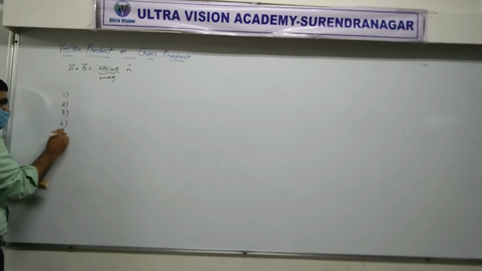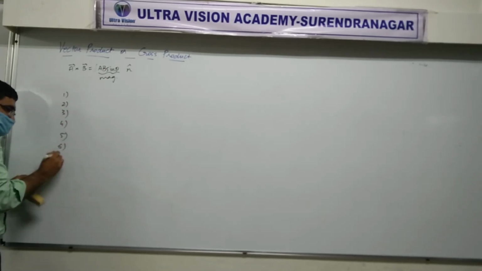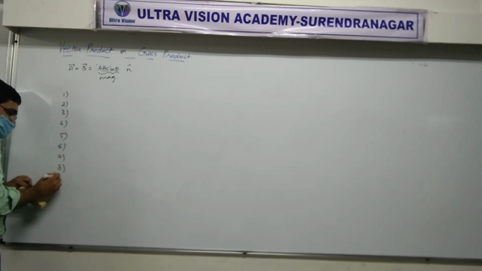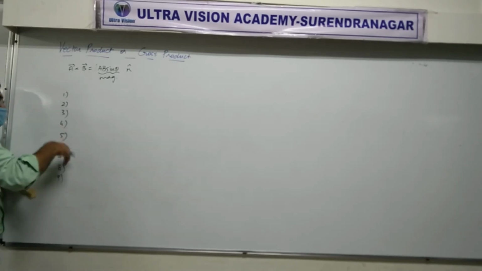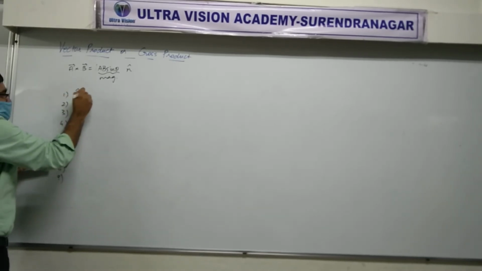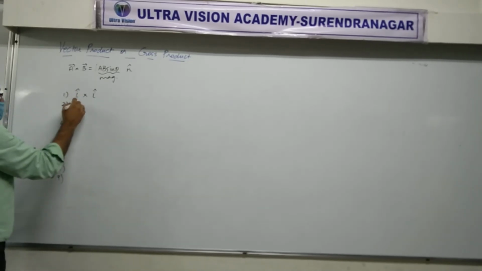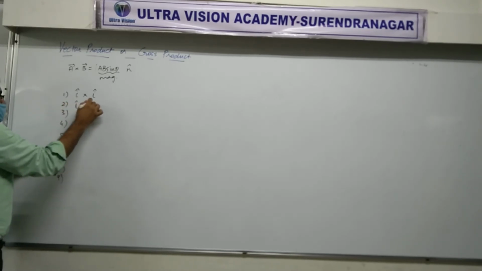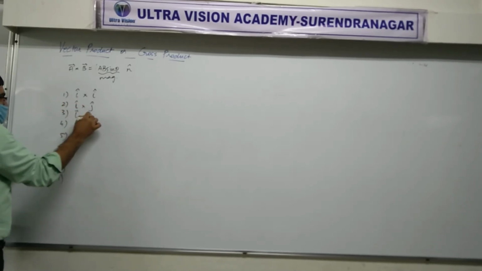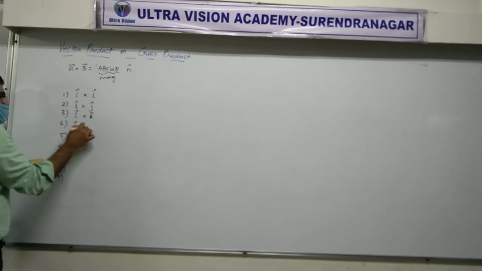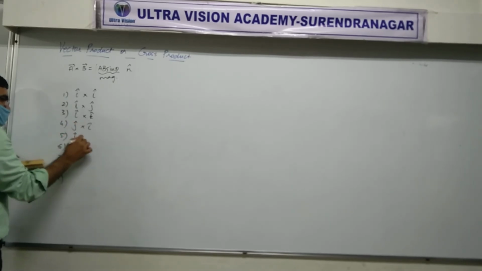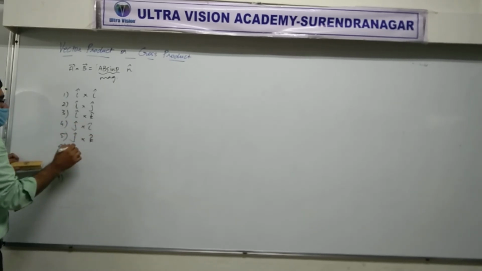Nine, yes. You know what those 9 are, correct? I caret cross I caret. Nobody will write a dot or anything else here, no bracket, nothing. Just write it like this. I caret cross J caret, then I caret cross K, J caret cross I caret, J caret cross K caret.